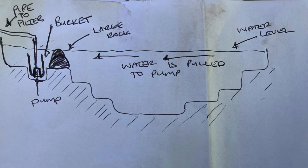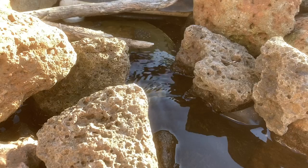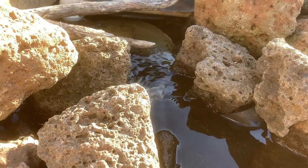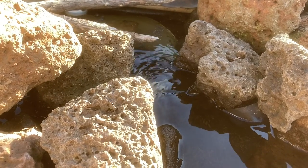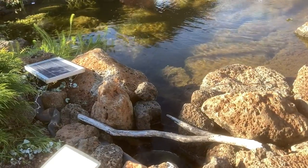So here's a bit of a rough sketch of a side-on look at how it's all set up. The bucket is recessed into the top shelf and the two large rocks provide a narrow opening from the pond into the skimmer. Between the large rocks I have the flap of pond liner. You can see the ripples on the water as it zooms through the narrow gap and over the flap of the liner — and that right there is your tension or pull on the surface of the water. So now everything that lands on the pond is being pulled into this one area.